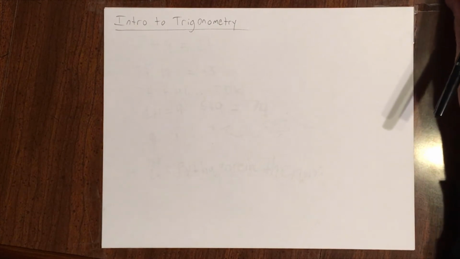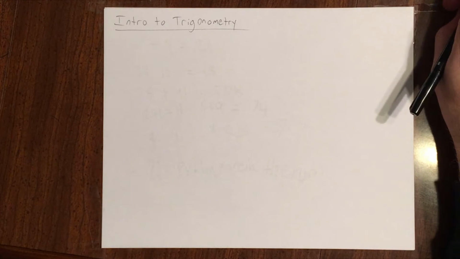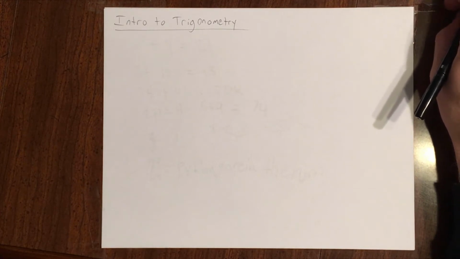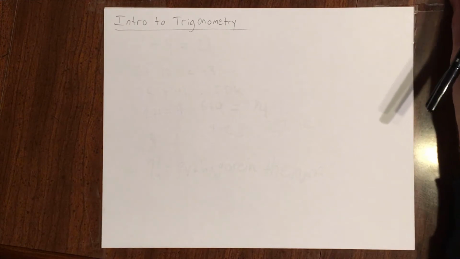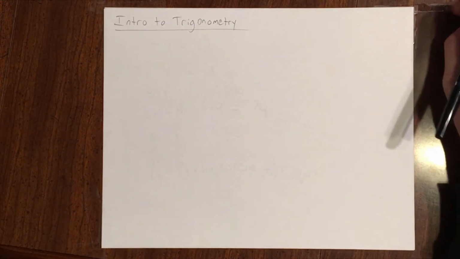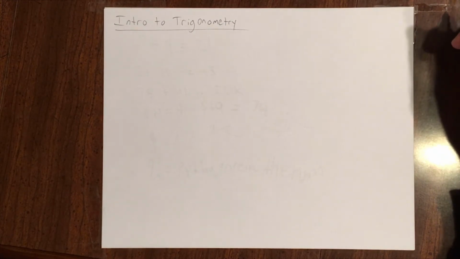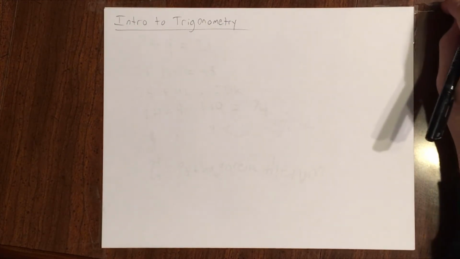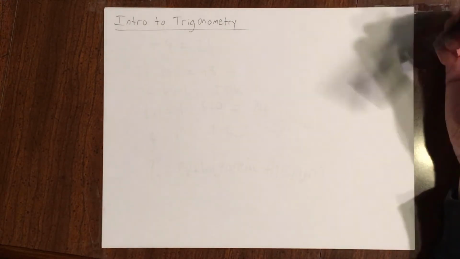I was going to do some things related to the Pythagorean theorem and related to similarity and dilations more, but as it is, it's a little difficult. I think it'd be a little too much to try and do this through the whole electronic format, so we're gonna kind of skip over that and just go straight to some trigonometry stuff.